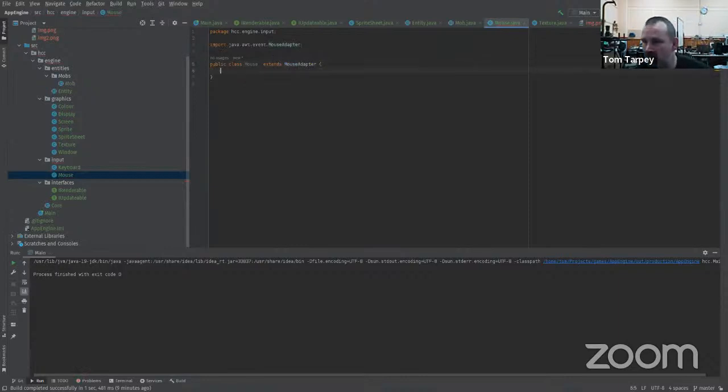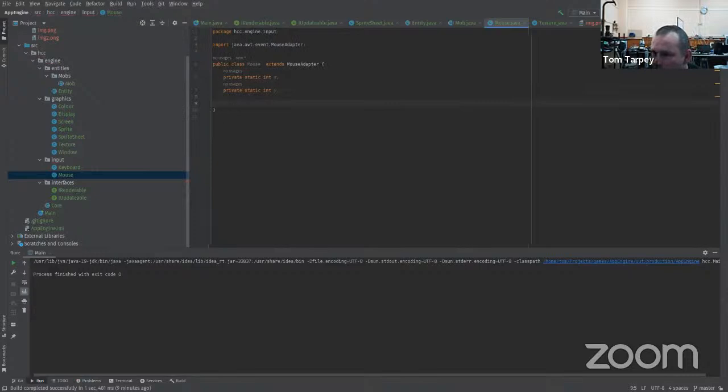Now we want to have some private static int x and y, so private static int x, private static int y, the x and y coordinates.